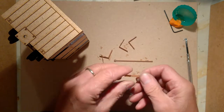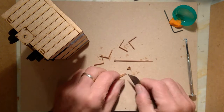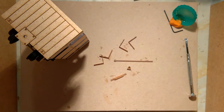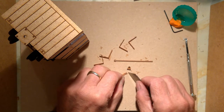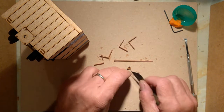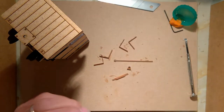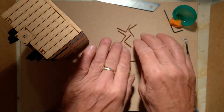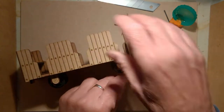Right, so first of all, wants a bit of a clean up on this surface as well. If I had a decent knife blade, right, there we go. Right. So let's deal with the handbrake first of all. So put the corner pieces to one side. Doesn't matter which side you choose.